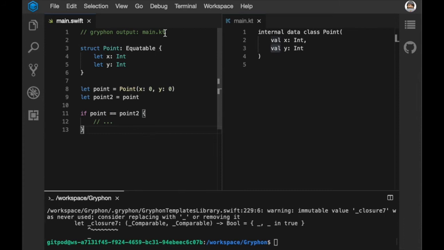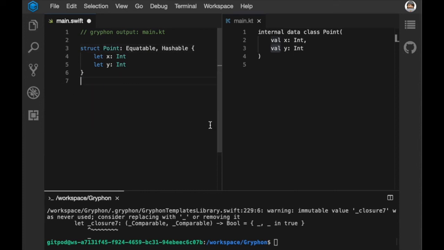There are a few other things similar to this that we can use. So we use Equatable if we want to test for equality, but we could also use Hashable if we wanted to take the hash value of this point. And these are all things that Swift implements for us, right? So we don't have to actually implement a function to compare if two points are equal. We don't have to actually implement a function to tell us what the hash value is. Swift already does all this for us.